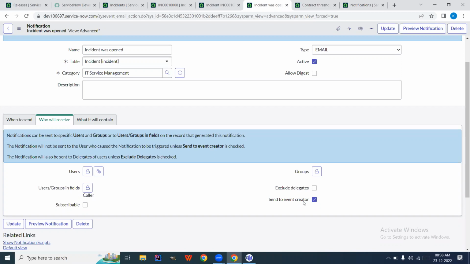What the delegate can do is they will receive all the notifications and they can approve all the records. Okay, if the person who is on long vacation has to approve something, their delegates can do it in their absence.